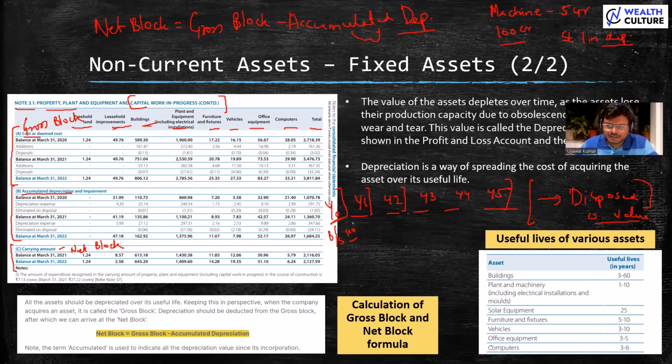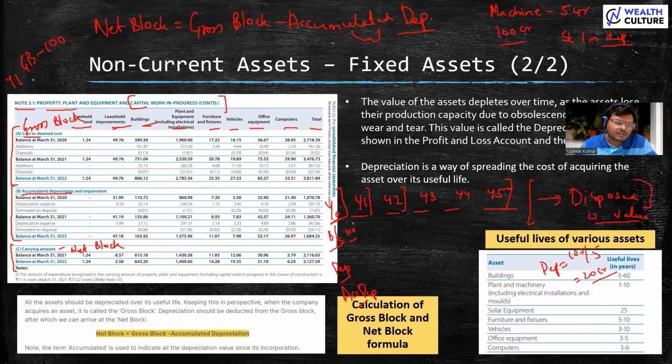My depreciation is basically 100 divided by 5, which is 20 CR. So every year I have to depreciate 20 CR. So my depreciation is 20 CR in the P&L, and my accumulated depreciation. So these are the three items I'm calculating: the carrying amount on the balance sheet, the depreciation, and the accumulated depreciation. The gross block is always the value that you paid for it. So the gross block will always be 100 CR.